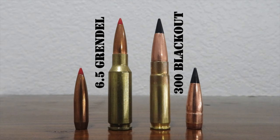For example, 110-, 120-, 150-, 190-, and 220-grain .308 caliber bullets have sectional densities of .166, .181, .226, .286, and .331 respectively. Compare that to 115-, 120-, and 123-grain .264 caliber bullets, which have sectional densities of .236, .246, and .252 respectively. While the heaviest .300 Blackout bullets do outclass common 6.5 Grendel bullet weights in sectional density, those heavier bullets are only commonly used in subsonic loadings. The 6.5 Grendel has the edge with the most common bullet weights in supersonic loads.